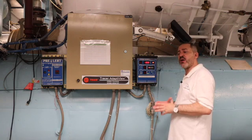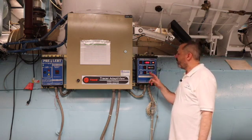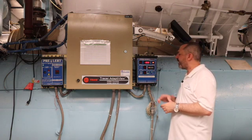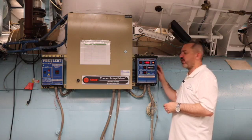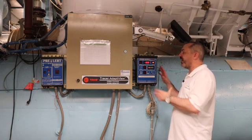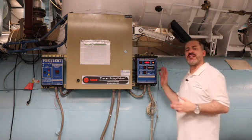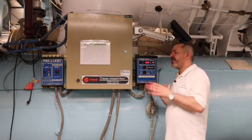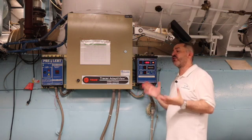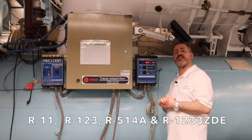The Prevac system will shut down so we don't have to worry about any malfunctions or causing damage to either device. We also have status indicators here. Full power will only be energized if the heater is at full power, usually at six pounds during leak check. Then we have Prevac online, meaning the system is energized. We have a pressure seal button lit up, line voltage indicating power is coming in, and Prevac standby. This device was originally designed for chillers with R11 refrigerant, but this chiller has R123 and it works with several other refrigerant types as well.